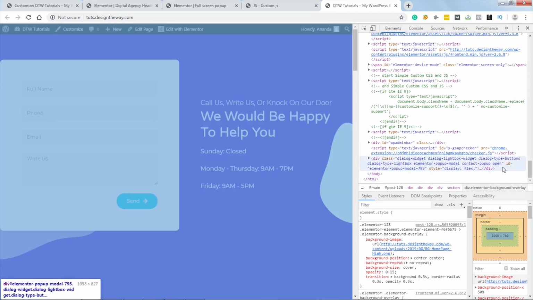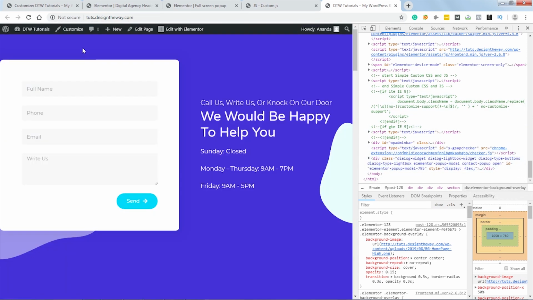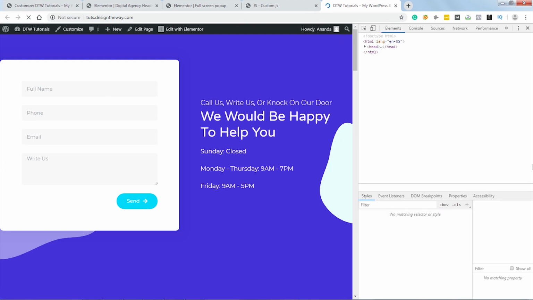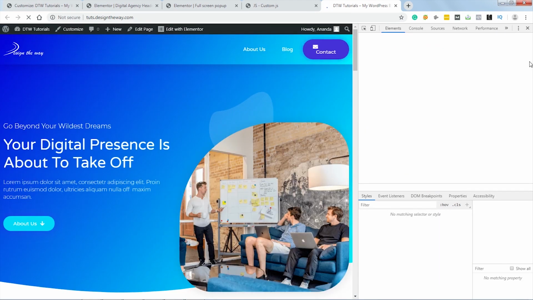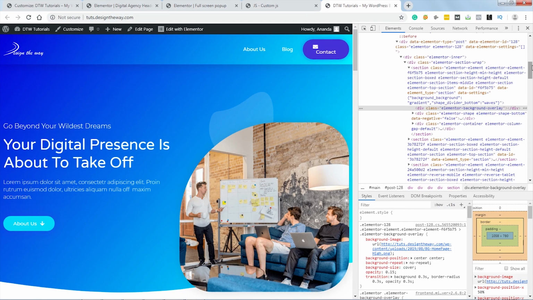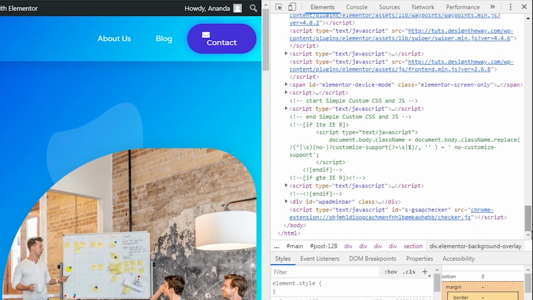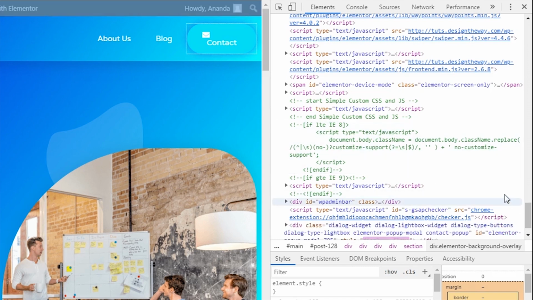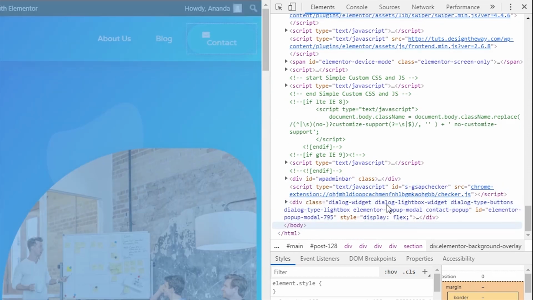Now if you closely see the structure, let me refresh the page again. If I scroll down, as you can see, we do not have the HTML for the pop-up. Once we click, see the HTML is generated now.